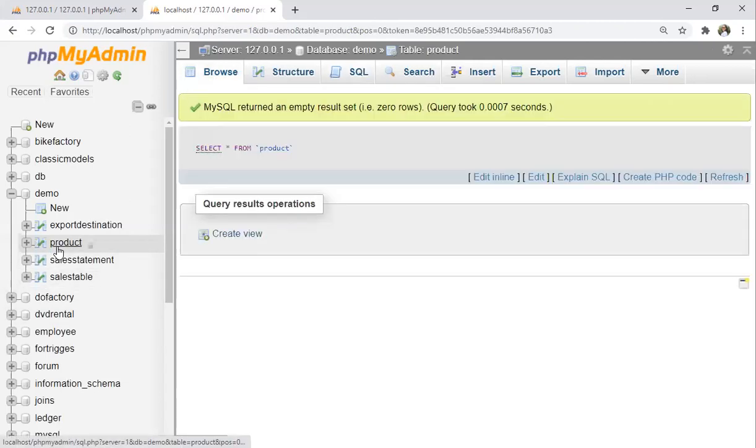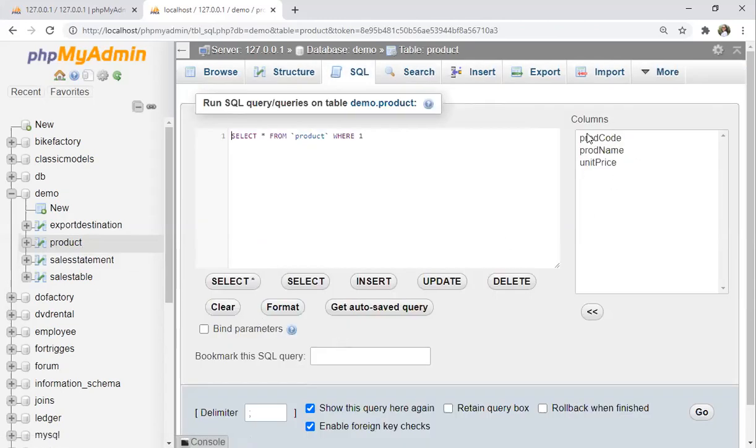When you select a table, you will be shown the columns under the table on your right navigation menu. Let's clear our CLI and insert values into the product table. Remember that how you arranged the columns when creating the table is the same order you must follow in inserting the data.